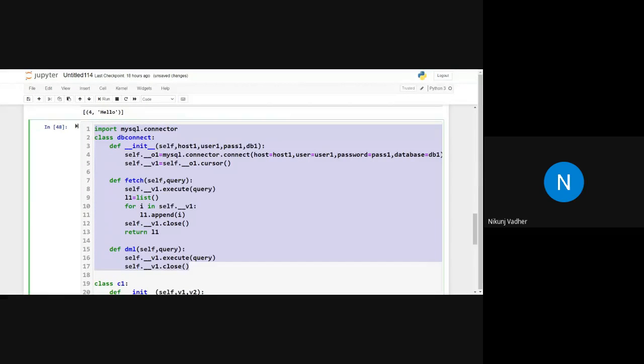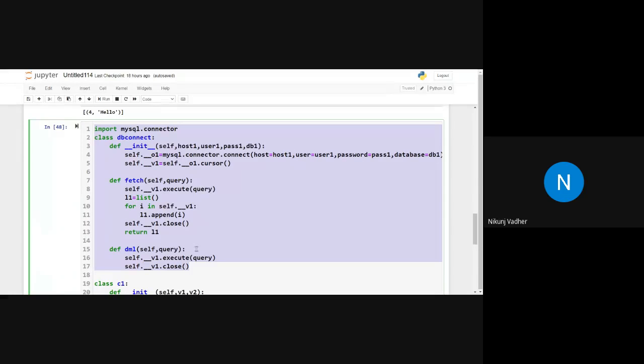But only thing that you have to make sure is that you should implement some mechanism over here, that whether the query is executed properly or not. So you should return some status. So you have to implement the exception handling. You can implement exception handling over here.